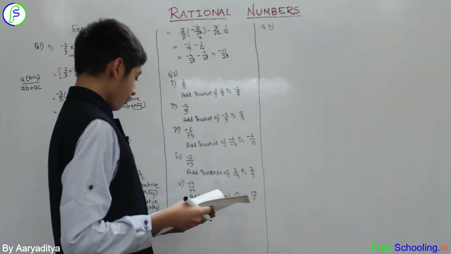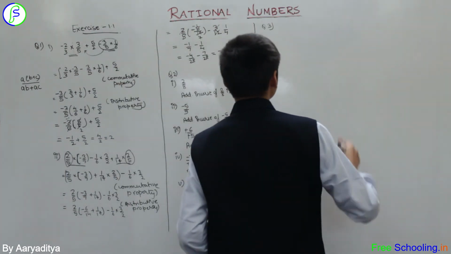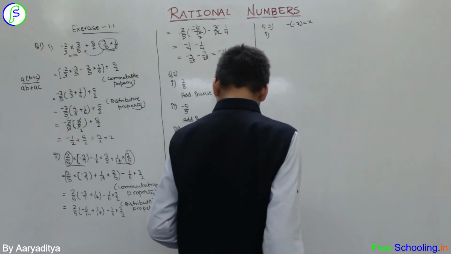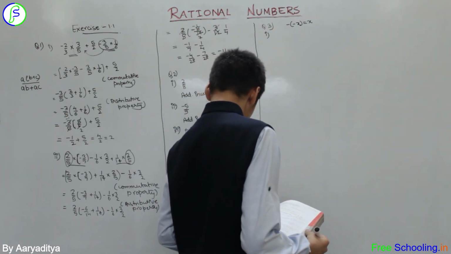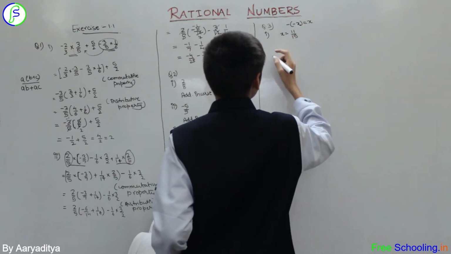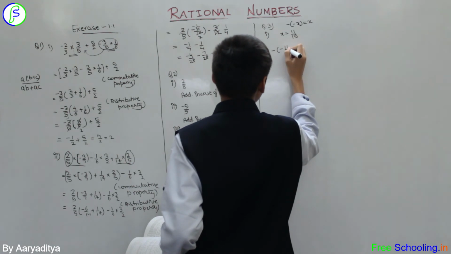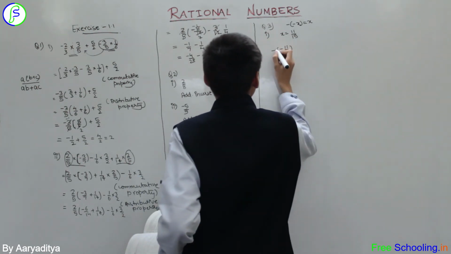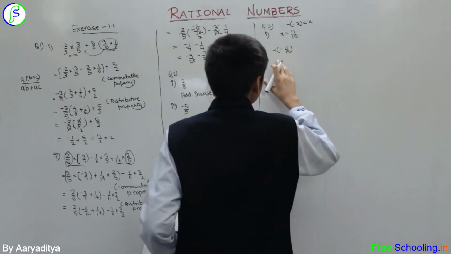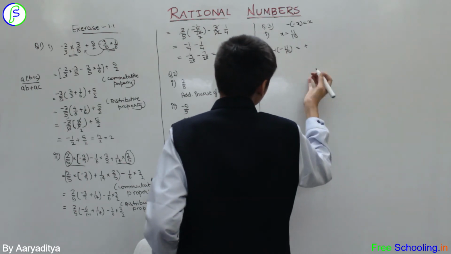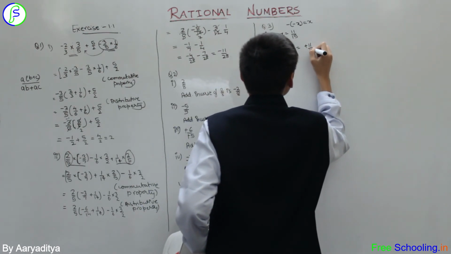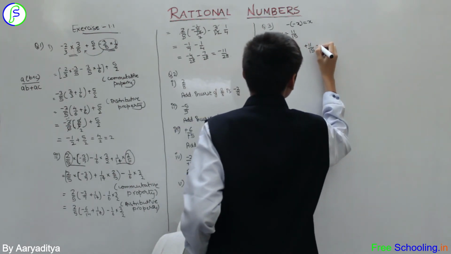Okay, so in question number 3 we have to verify that minus of minus x is equal to x. In the first part we have x equal to 11 by 15. If I put the value of x here, this would be minus of minus 11 by 15, and you all must know that we can take this as minus 1. If a negative number is multiplied by a negative number, the result would be positive. Now leaving the signs, let us see what is 1 into 11 by 15. That is 11 by 15. So here we come out with plus 11 by 15, and that is x given to us in the question.